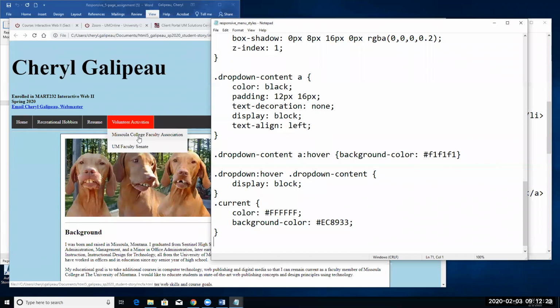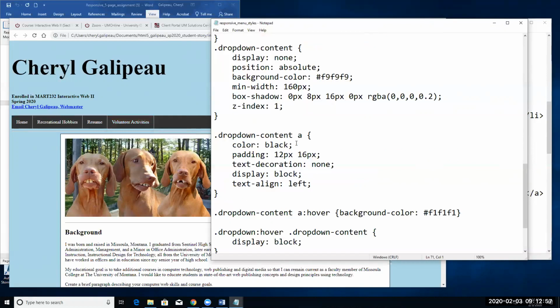Okay, did that work okay? Once you get that to work, that's really good, because then we can copy that and paste it everywhere. But I'd like you to understand, in case you run into problems, you start adding more list items and you put them in the wrong place and they don't drop down. What if I want to change the colors? What if I want it to be center aligned? What if it needs to be larger? So Missoula College Faculty Association is actually quite large. I think I had, was it 140? No, 160 maybe characters. So I kind of lucked out on that, honestly.